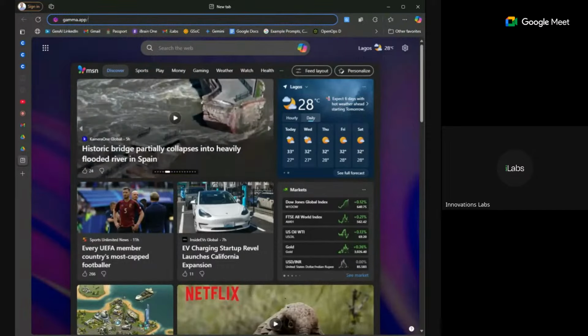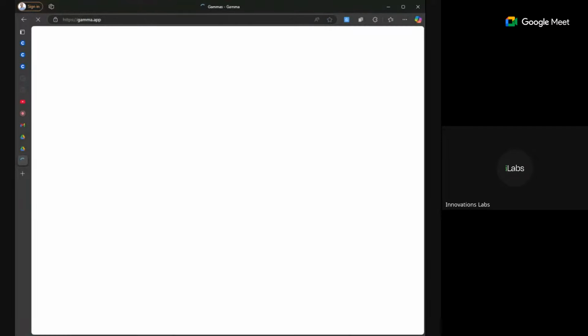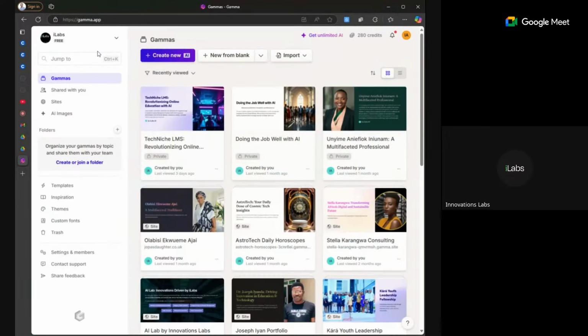sometimes if you check Gamma AI online, you see the one that has one M. That is the wrong one. This one has double M. So you open it, if you are new to the tool, you are going to create an account, right? And then just answer all the questions. I've passed through all the stages and all of that.